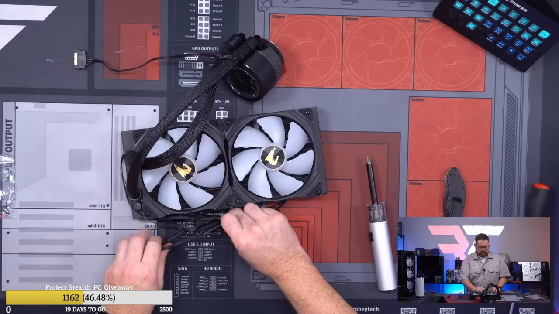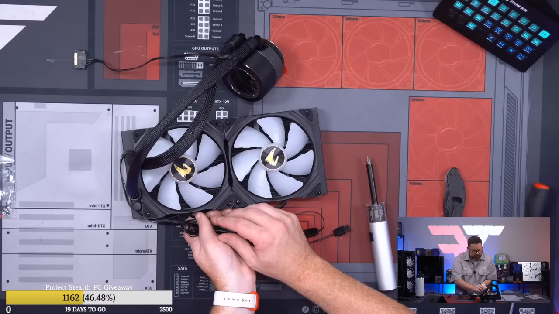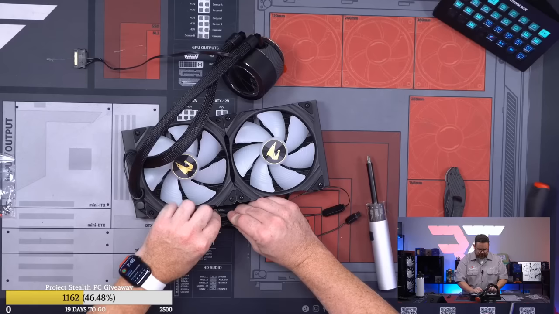I mean, I haven't done enough science on the coolers to make a call, like what the diminishing return is.